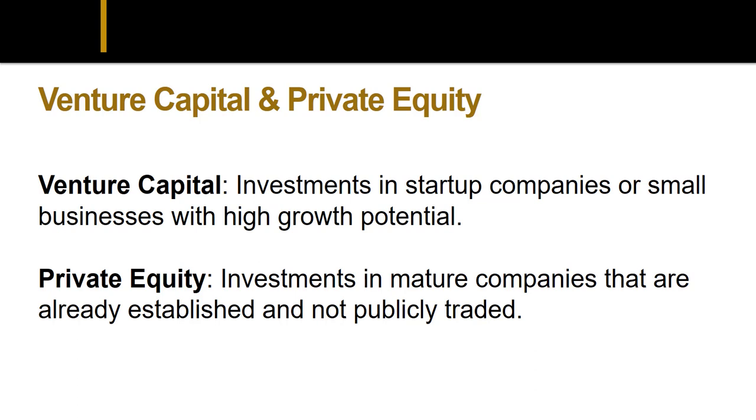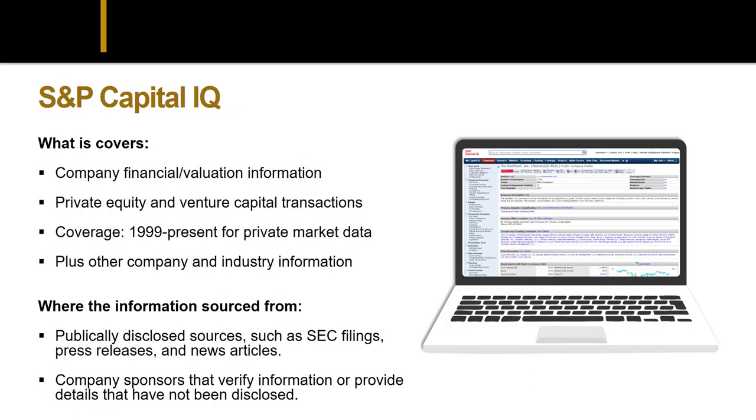Unfortunately, financial information for startups and private companies can be challenging to find because they're not required to file audited financial reports to the Securities and Exchange Commission. However, S&P Capital IQ compiles VC and PE information on companies and investment firms that may help you with your research. So here's a little bit of information about what S&P Capital IQ has to offer.